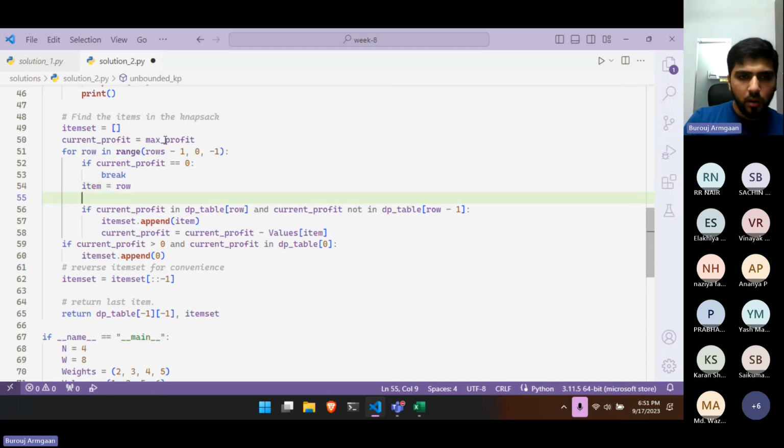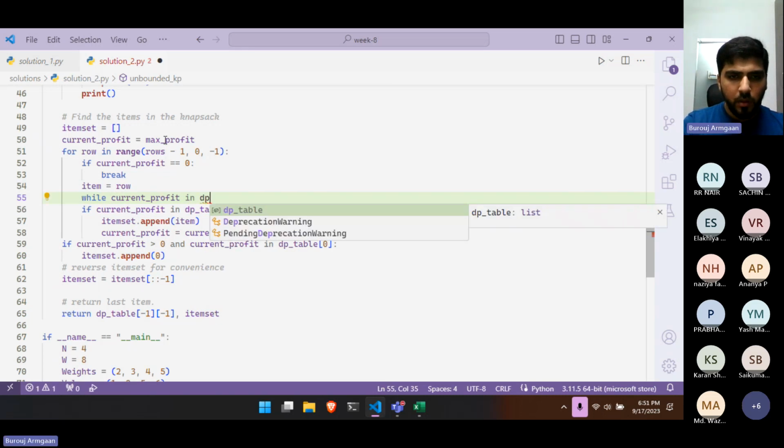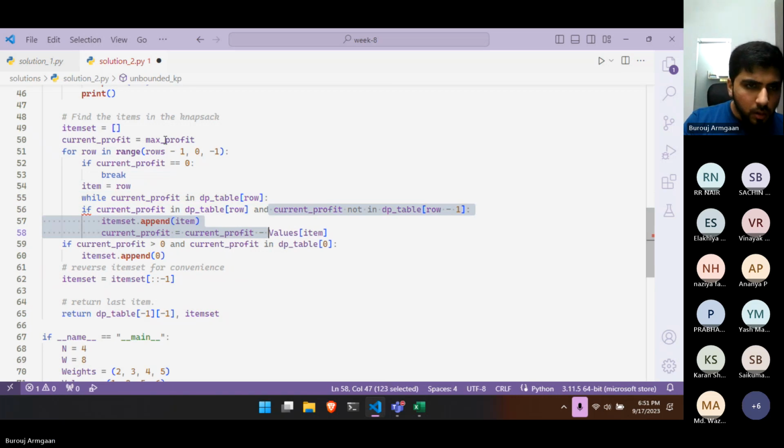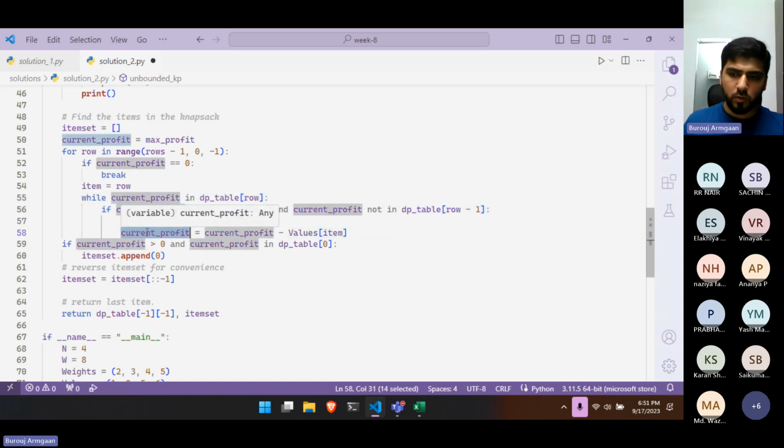And then we say while current profit in DP table row. So we keep on checking the current row as long as the current profit is in the row, and within the while loop we are updating current profit.